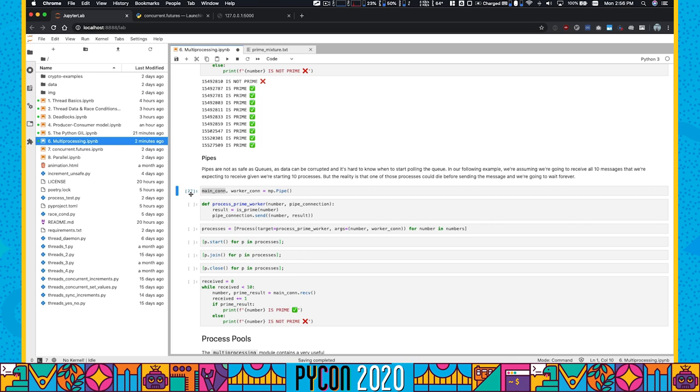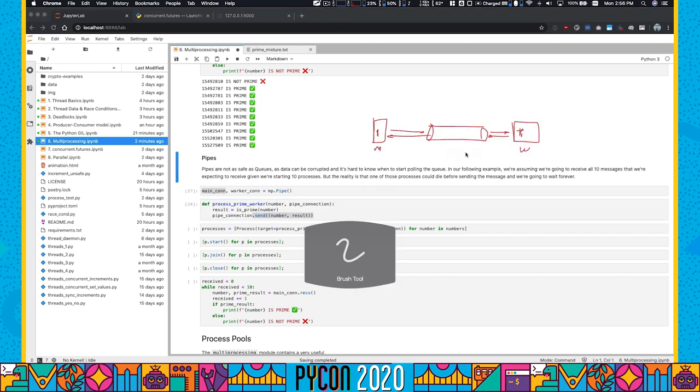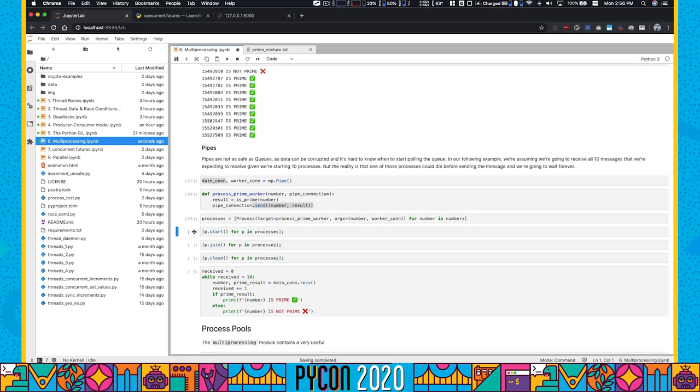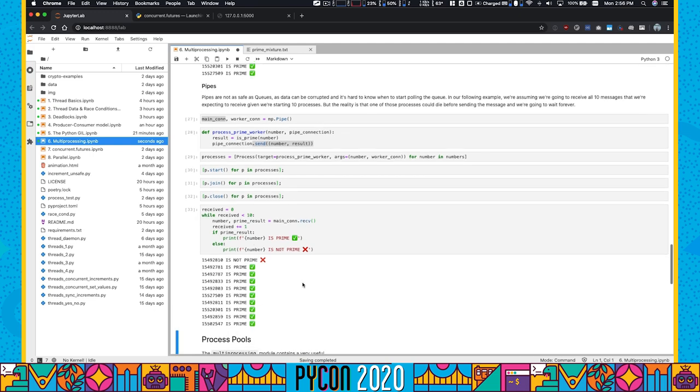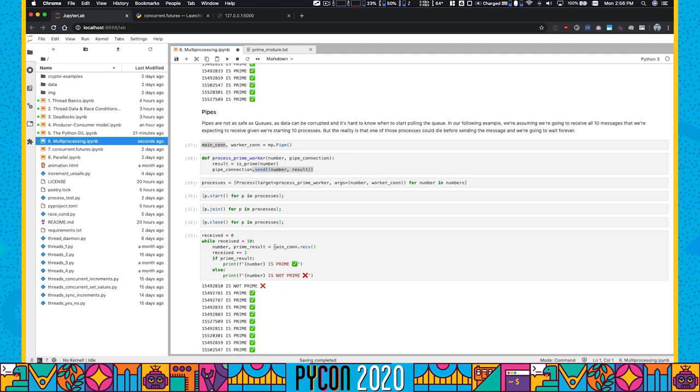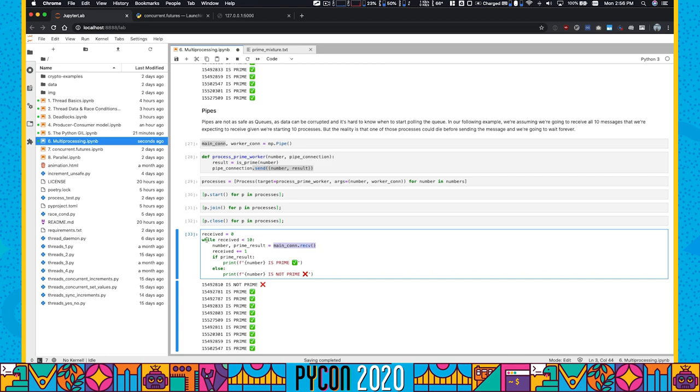And what we're gonna do is define this function that is gonna receive a number to check if it's prime or not, and a pipe connection. And once it checks for that, it sends a message here saying, hey, this number, and this is the result, it's prime or not. I create all the processes and I start all the processes. And then I can start receiving all the values from this given message. Actually, they were already all published, I got them immediately. But basically I do connection.receive for a message and I know that I'm waiting for 10 different messages.